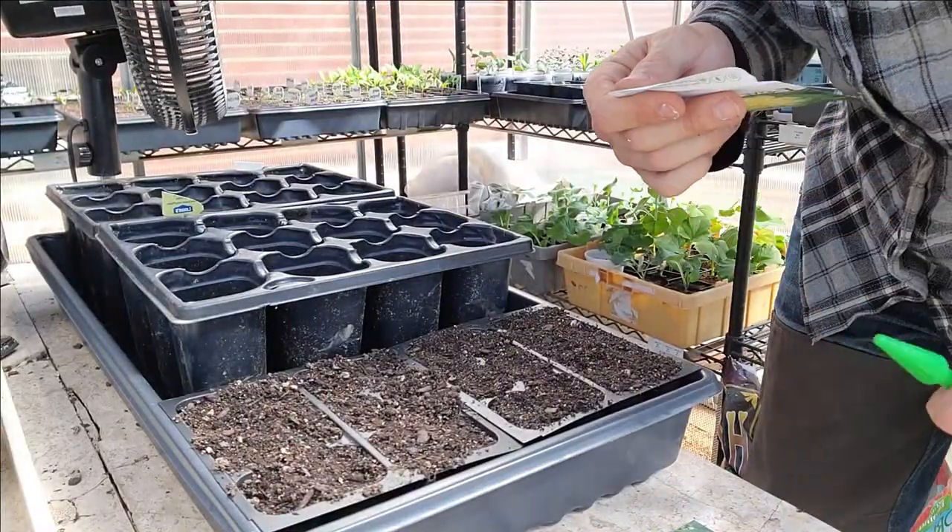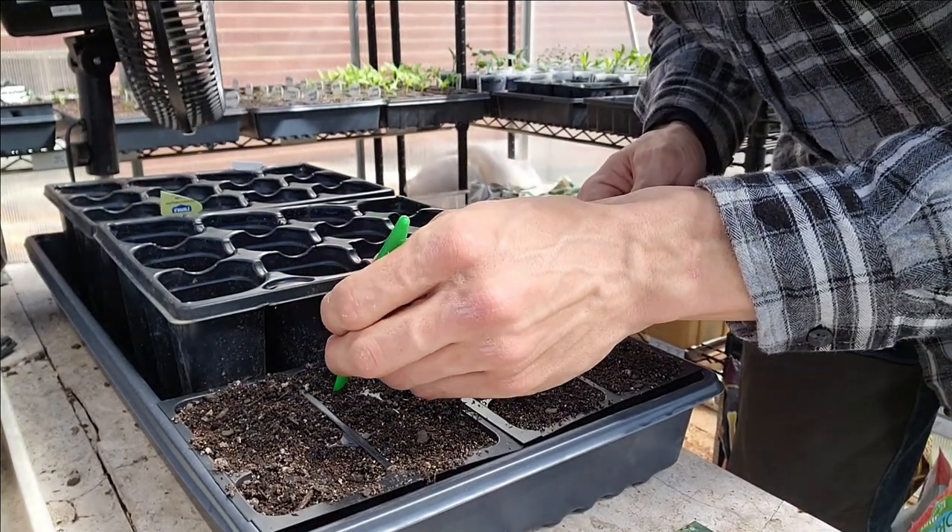Today I'll be talking about what we are putting in the cold frame this year. This is the first year for the cold frame, and I pretty much just built it for lettuces and greens. But I want to try and throw in some carrots and radishes because I think I have the room. I like to experiment and see what I can actually grow. I'll walk you through some of the preparation for the cold frame, and then we'll start picking some seeds, tell you what I want to grow, and what we are going to put in.